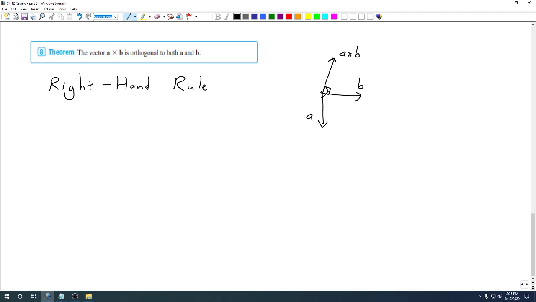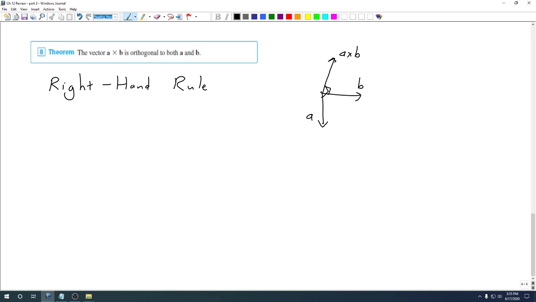Note that if you swap the order of A and B, it actually reverses the direction of the cross product. So here, the way I've drawn this, I would put my fingers along A, curl towards B, and in fact here, A cross B is in the correct direction for our right hand. But if I were to do B and then A, I'd have to curl my fingers this way, and I'd have to go the opposite direction. So that brings up an interesting point where swapping the order of A and B actually changes the cross product. This is not something that is commutative. And we'll discuss that in a moment.